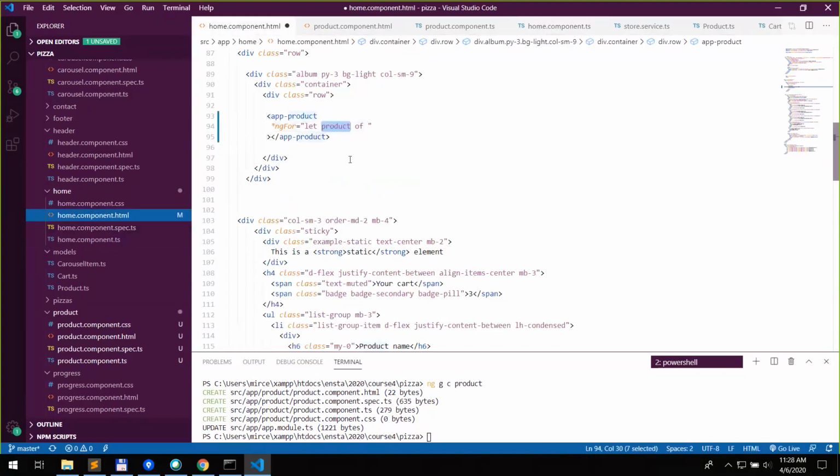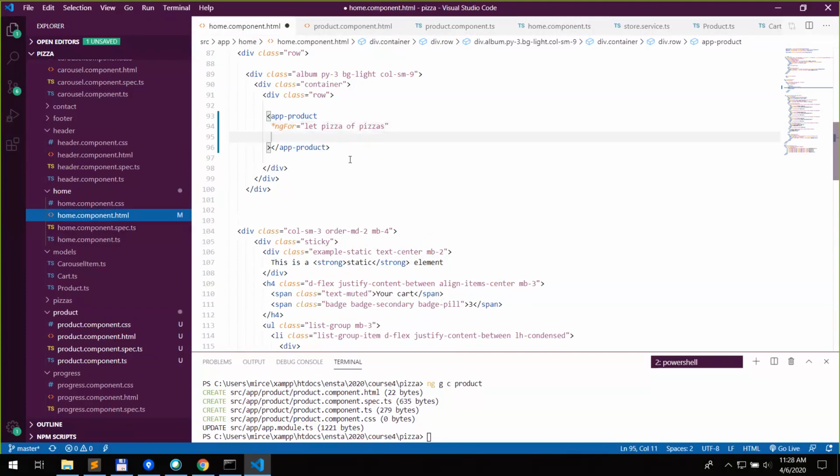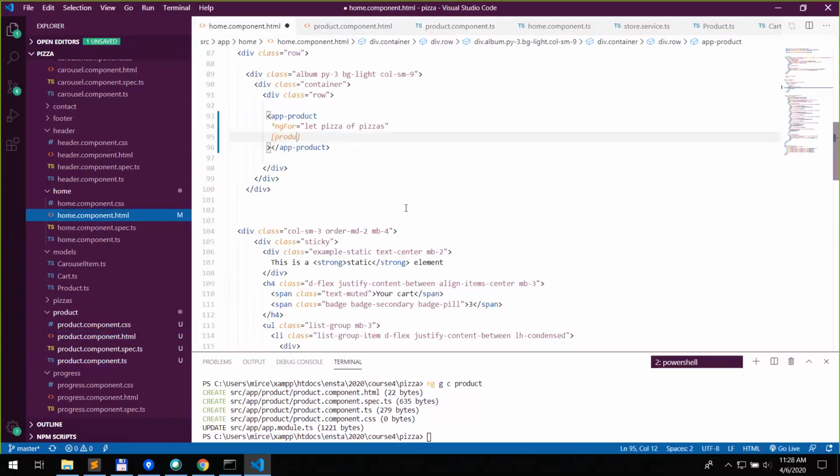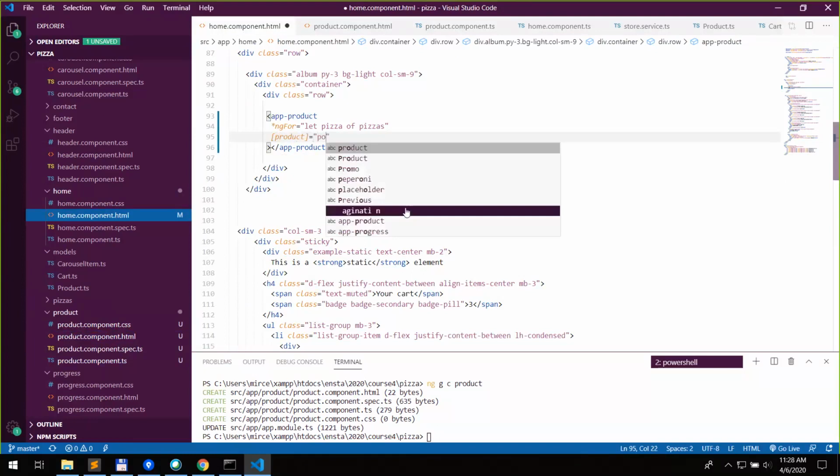Let's say pizza actually, pizza of pizzas. And for the product, we're going to pass the pizza to the product component. Product equals pizza.